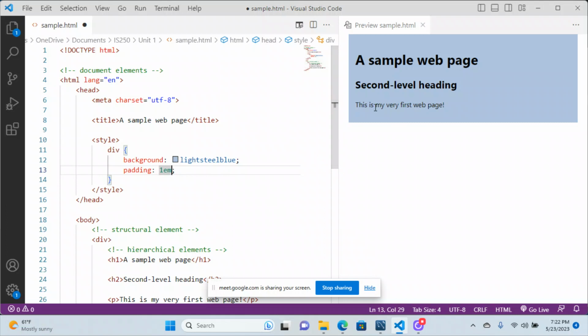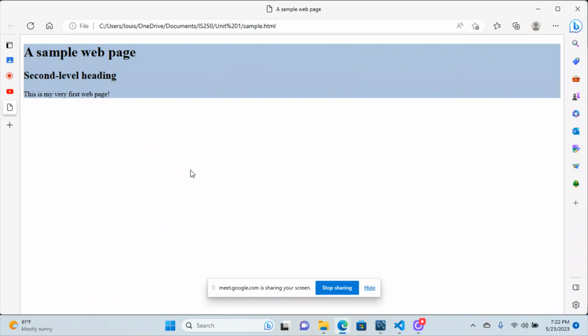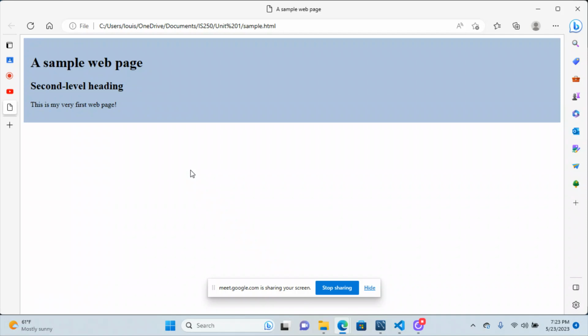So the baseline size of the type is this paragraph text here, and that is the size that I told it to make the padding all the way around, more or less. So that's something that I can do. Let's take a look at it in the browser here. Let's make sure that things are happening. Save and refresh. There we go. And look at all this extra space out here.